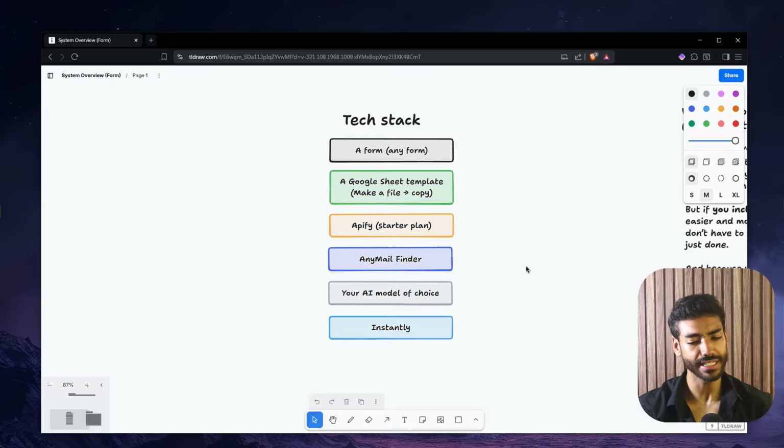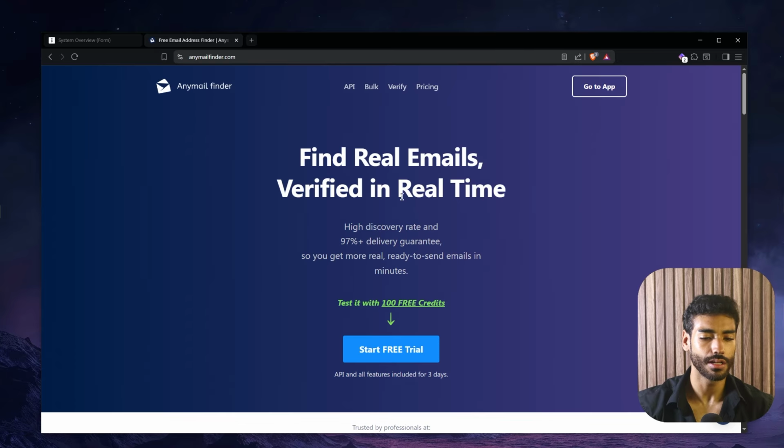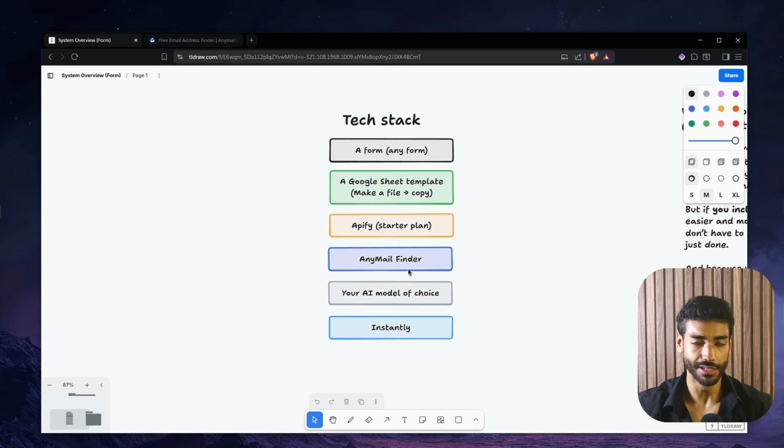You're also going to need an email finder, right? An email finder is basically like an email enrichment platform. And they have this cool endpoint, right? That allows you to just give them, for example, a company name or a domain, and they can find the right decision maker, which is going to be either the CEO, marketing manager, whatever you'd like. And they're going to give you their contact details, their emails, etc. Right? So we're going to use an email finder, and you're going to use your AI model of choice, whatever AI that you'd like. You can use Gemini, Claude, OpenAI, whatever you'd like, right?